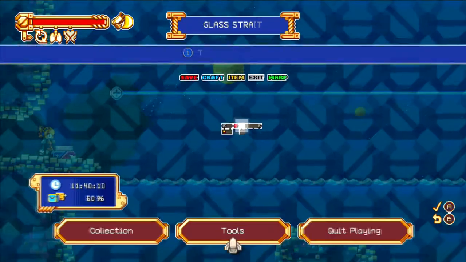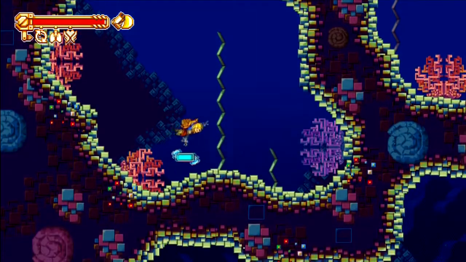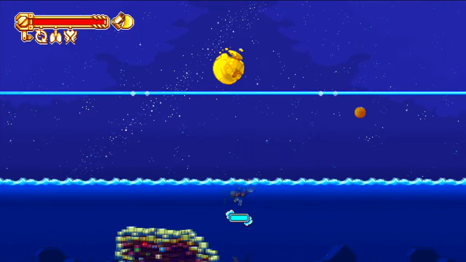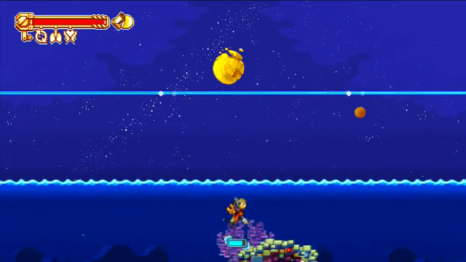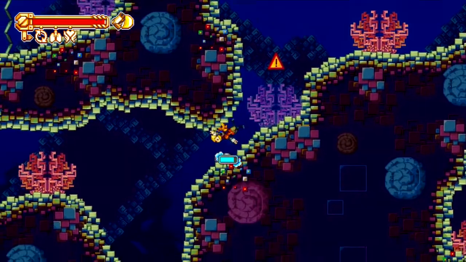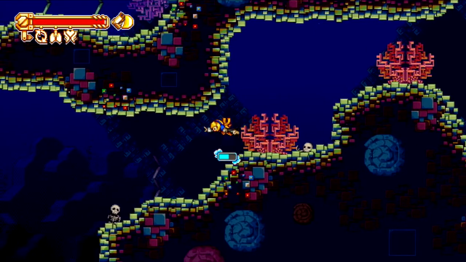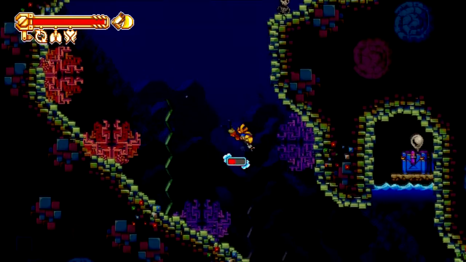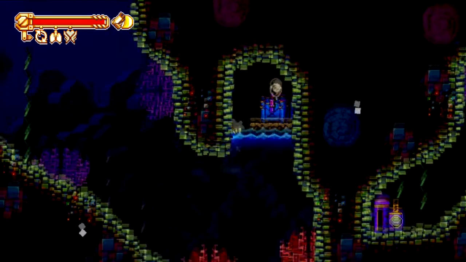So here in this open area, we haven't really explored. So if we take our time, we can look around. And keep in mind, your breath gauge goes down every time you swim faster. And they do give you warnings. And as you descend, it gets darker. Now I actually just want to come down here for the chest first, because I know it's here. Right over here. That I need to power, okay.